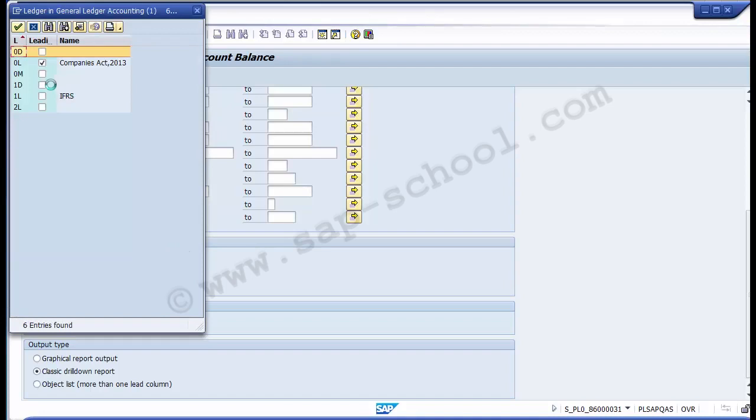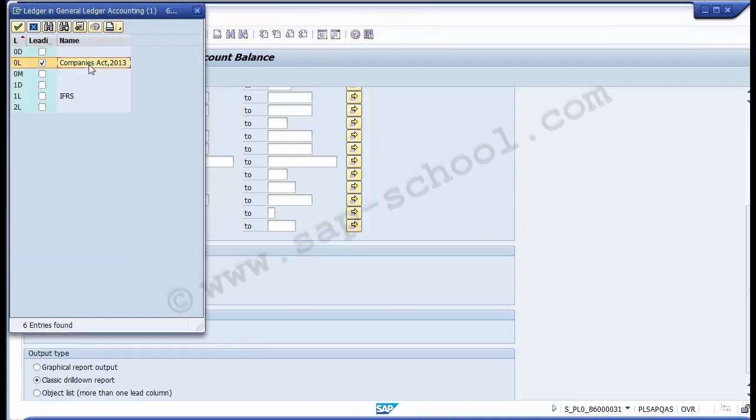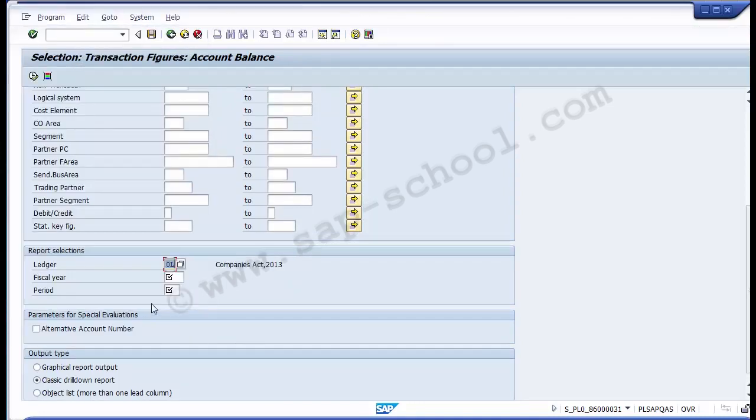As you click onto the F4 key, you need to select this 0L, that is the leading ledger for the company code. You need to select the fiscal year for which you want to see the balances, and then the period for which you want the account balances to be reflected. So suppose I take the period over here as 01. So these are the certain options which you need to select in the report.